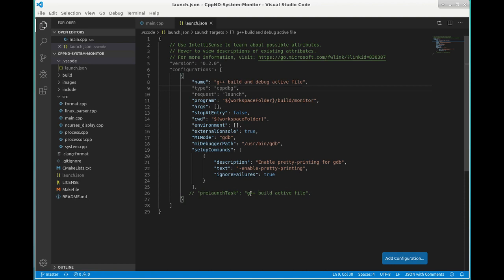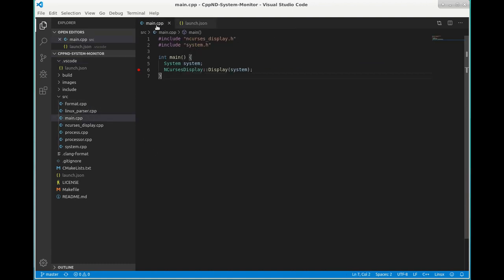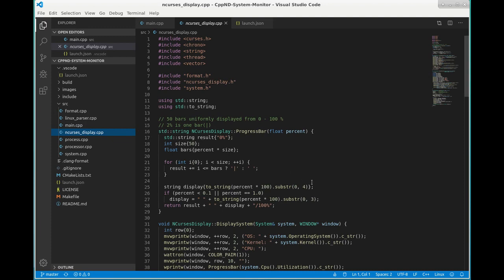In this case, any change that I need to make in my source file, for example main, and any other file that I have here in my project, I can make this change.